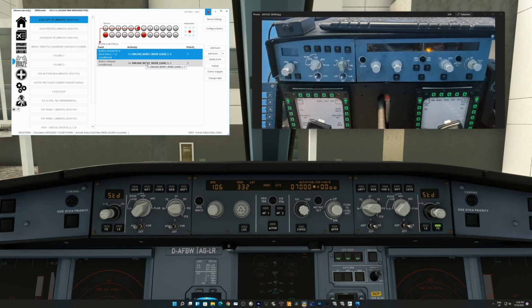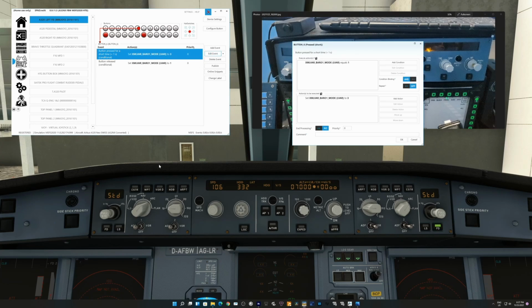Or if it's button release, just separate this one into a button release. This one is on the press and this one is on the release, just to differentiate the process. So this one is first, this one is second, so it won't be doing it at the same time. Well, just a trick. Basically you can do this by setting this one if you don't want to double check.